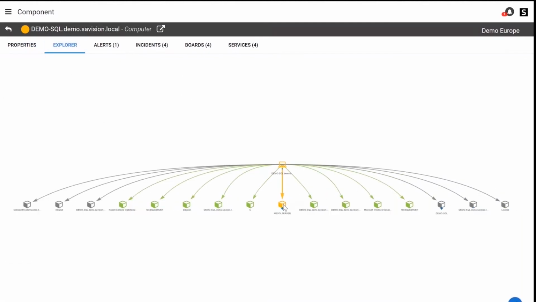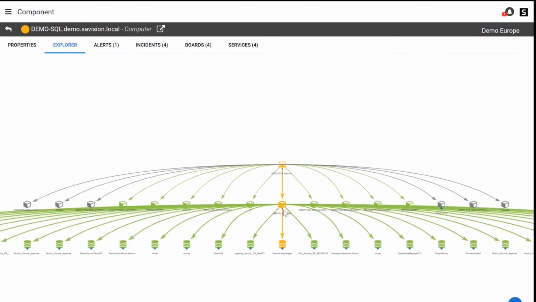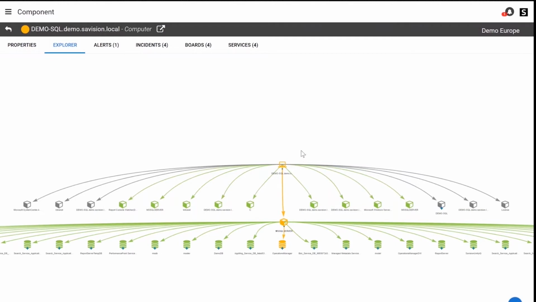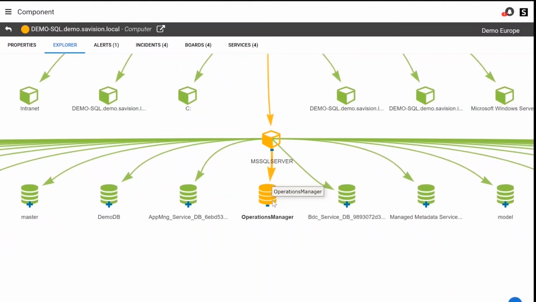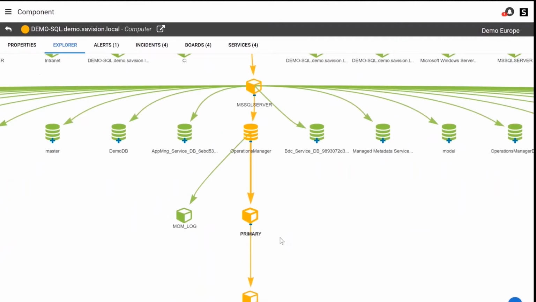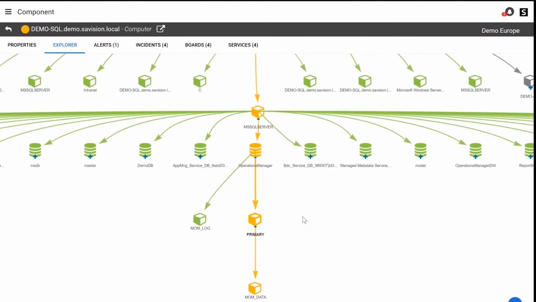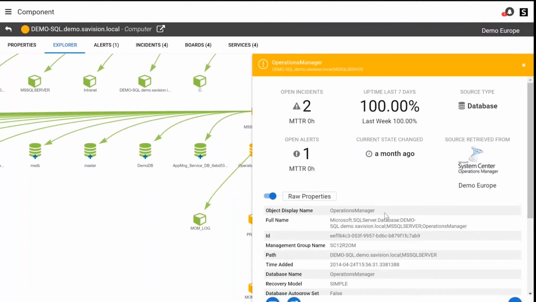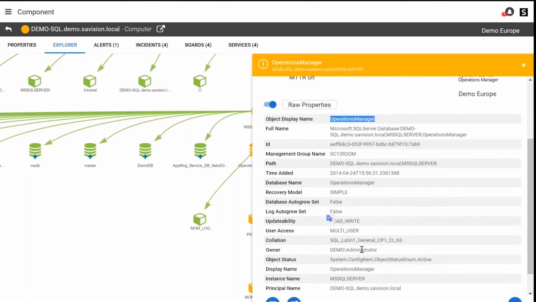Here are the discoveries against it. Again, this is what we're pulling from the target system. So these boxes and lines will be populated with the more discoveries you get in your systems. Those of you who know SCOM, that's going to be your management packs. So you have the ability to see this is a SQL server, that's a SQL database. If I click on this, you'll get more properties around it. That's the name of the database, that's where it resides on, and this is the type it is.